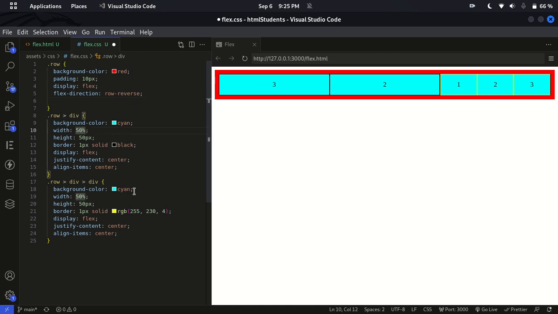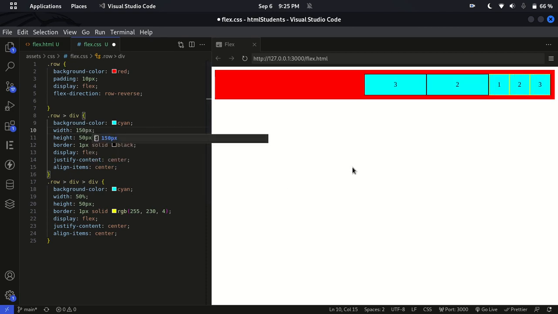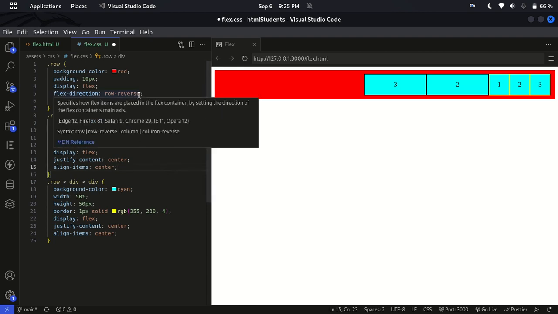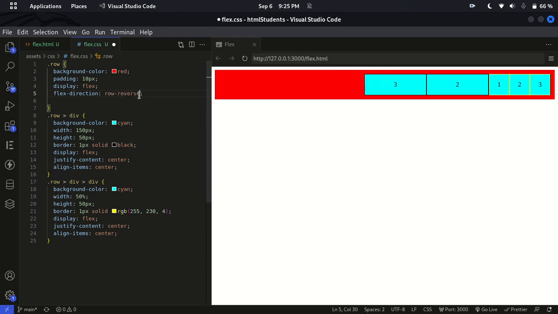Let's just give them 150 pixel. Let's see if it's too much. Not much actually. Okay. Let's give this one row like this. Even row reverse, you can see row reverse is also considering the space as well. So be mindful of what you do so that you will not run into trouble.